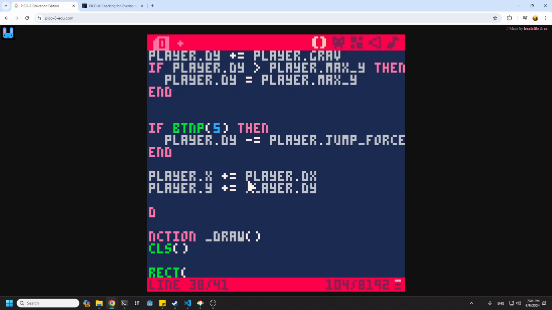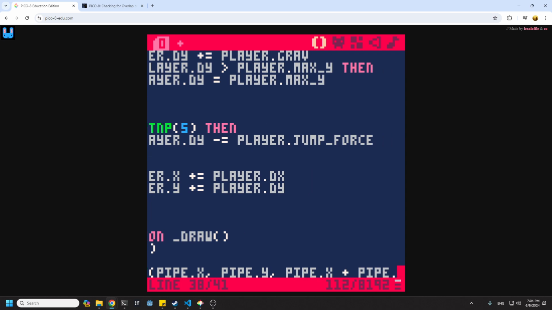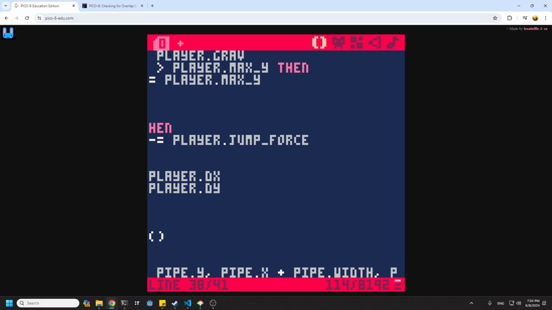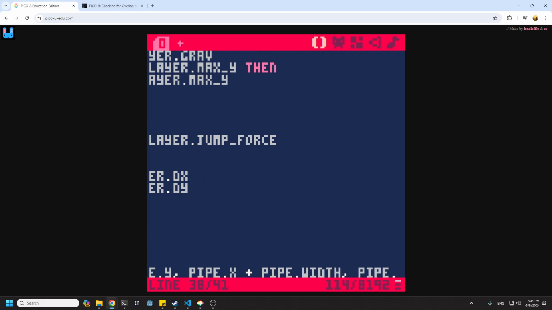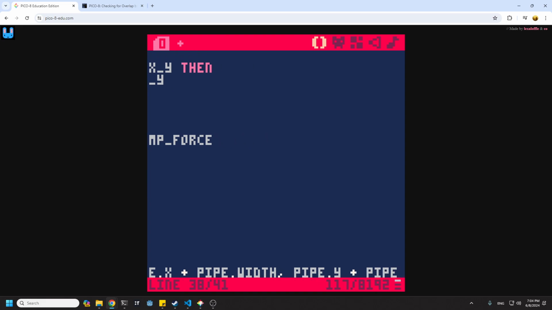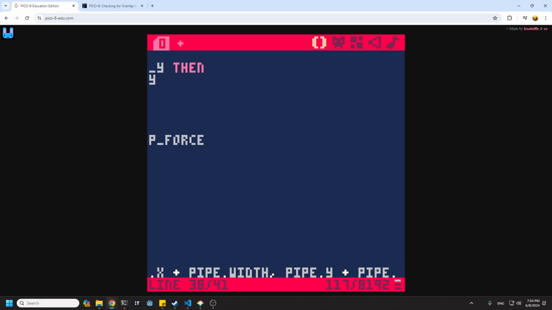So we can say pipe.x, pipe.y. So this is the top left corner, so we set this there. And the bottom right corner will be pipe.x plus pipe.width, which does not exist yet. And the height will be pipe.y plus pipe.height.